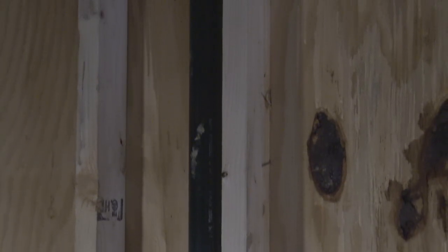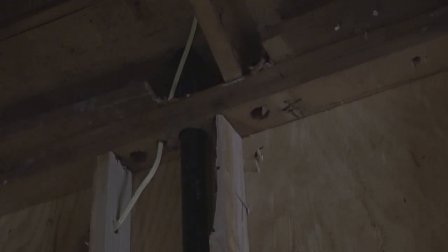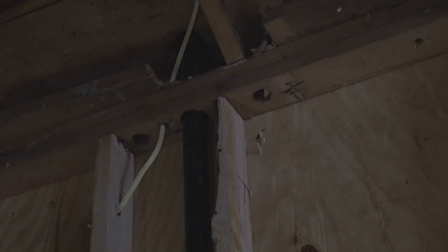Okay, now we've got that done, and we're back over here in the master bedroom where we have the master bath, and we're going to get something going on over here.